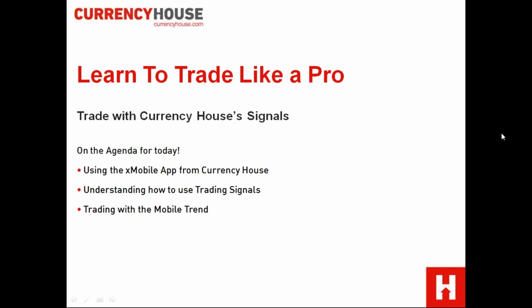Then we're going to show you why it's so important to identify trends, which is basically why and how you use the signals. The signals should allow you to identify breakout trends throughout the day. Trading on your mobile device and using trend theory is extremely important, and it's how a lot of individuals out there make profit. So that's what we're going to show you today: the power of trading the signals on your phone through xMobile all at the same time.